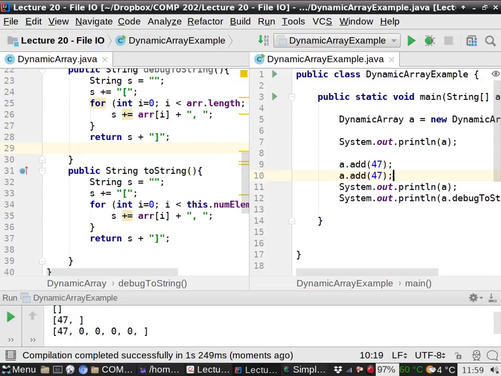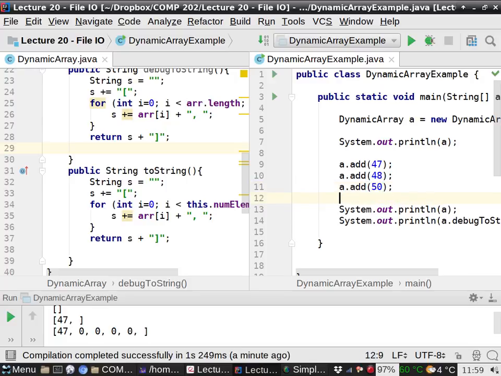So what I want to do, any questions before we move on? Yep. So is the array actually of length 5, and we're just printing out different lengths of that array? It's actually of length 5.